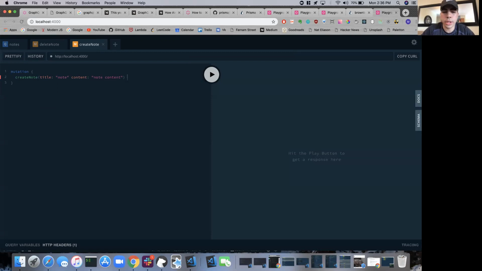And to ensure that's working, let's just return the title and the content. Press play, and it worked. So it returned to us a note with the exact fields that we asked for. And going back to asking for only what you need, I can add ID to this query, and it'll show you the globally generated ID that we have. And if for some reason I don't need the content anymore, I can simply remove it from my query, and the data won't be returned for that field.